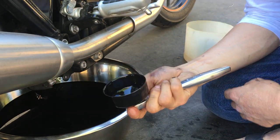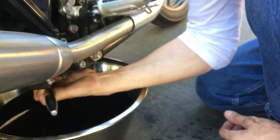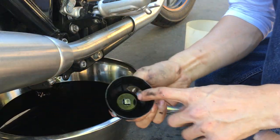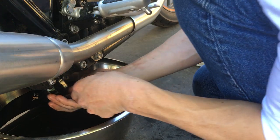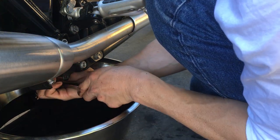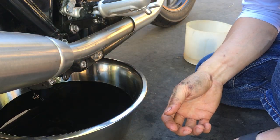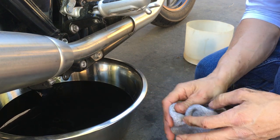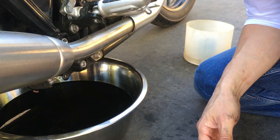Oh, come on. Really? This thing's too big. Is it too big? It feels like it's slipping. Yeah, it's slipping. Man, it's too big. It's like a few millimeters too big. It's totally slipping. And I'm pushing it all the way up too. God dang it. Okay, I might have to go to Walmart and get the proper oil filter, and I think I need some more oil as well. That totally sucks.